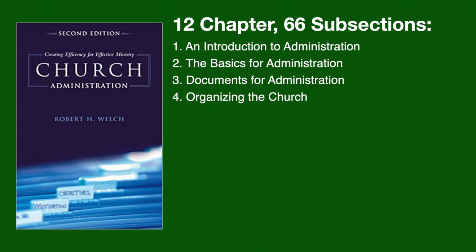Chapter 4. Organizing the church. In the history of the church, there have been various forms of polity, or forms of government. The 4 main ones historically are the monarchical, Episcopalian, Presbyterian, and Congregational. Each of these have their place within the organizational structure of the church. This governmental choice can be influenced by style, size, or function.